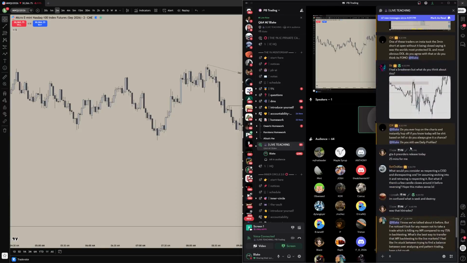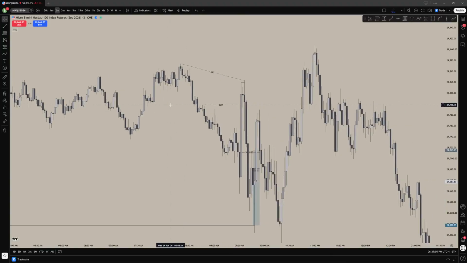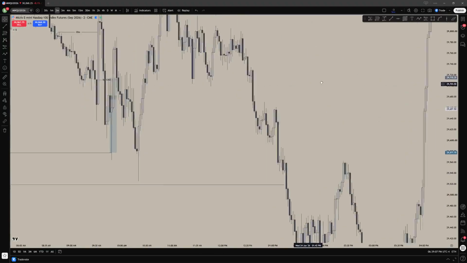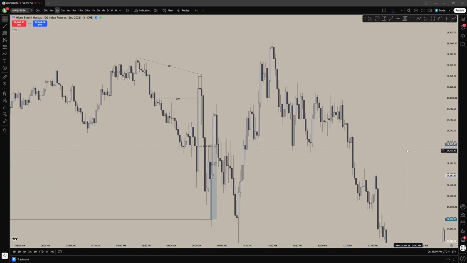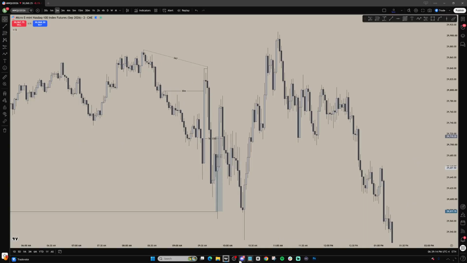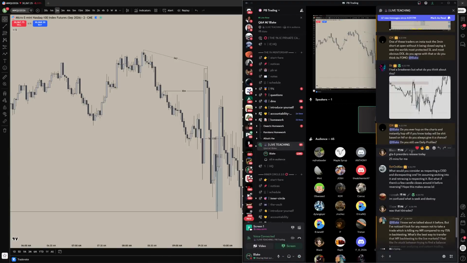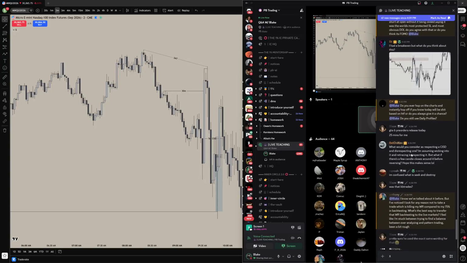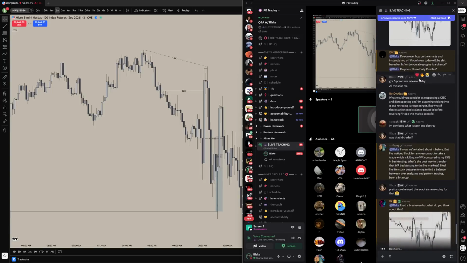Do you ever hop on the charts and instantly hop off? Not really, no. There's days where, sometimes if we're at all-time highs and we literally have 0 draws. But no, the majority of the time I'll wait because sometimes days can present with really good price action, even if Asia looks horrible or pre-market looks horrible. Sometimes we can start cooking during AM. So I'll be patient. Oh shit, no way. I'm just gonna be rotting in my room then, playing that game.